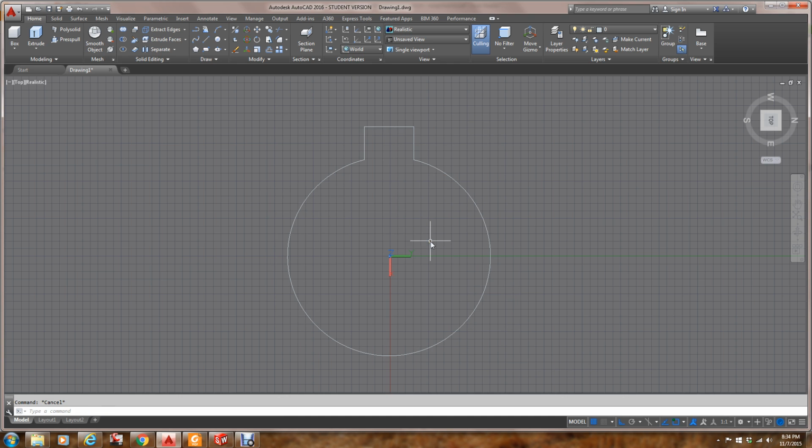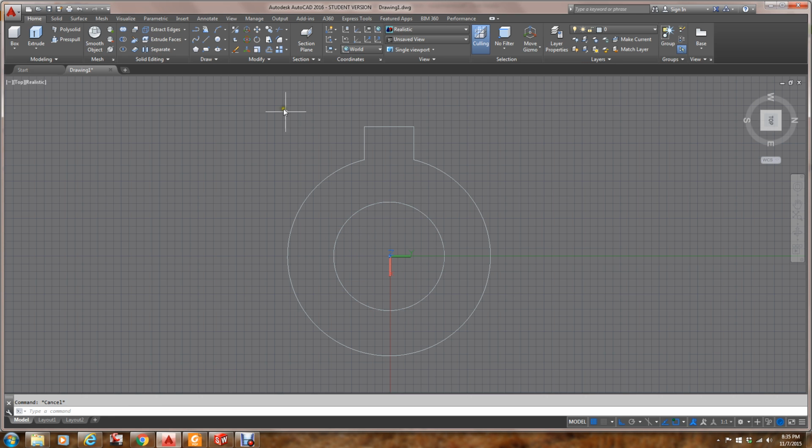Now the next thing I want to create are the four circles. If you notice, the center of those circles has a diameter of 36, so I'm going to go back up here to center diameter. I'm going to pick the center of this circle and type in 36. Now the convenient thing about these four circles is they're all located at the quadrants right here where these four grips are, the four little blue squares.